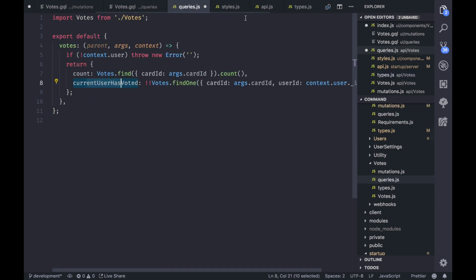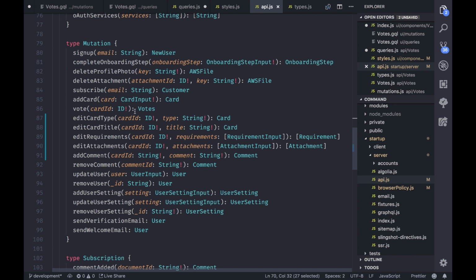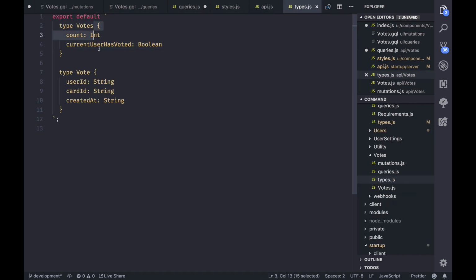And then if we go back here and we look at our mutation, it's expected to return the same thing, but again, we're not utilizing it. And so types are just telling us, hey, this is the shape of the data that we're returning. And yes, GraphQL is that picky. It really wants you to tell it exactly what you're returning.